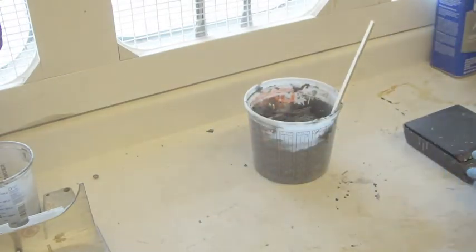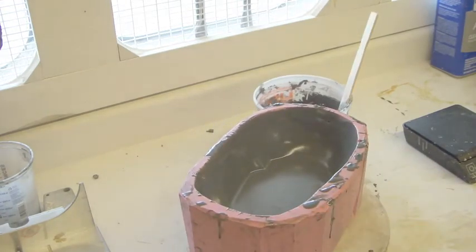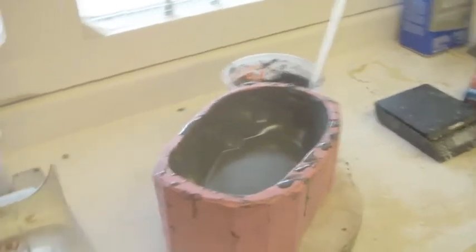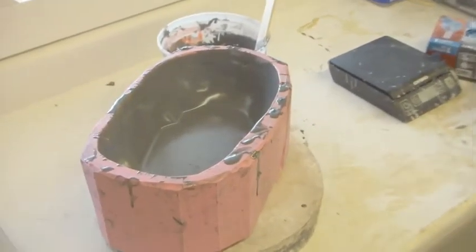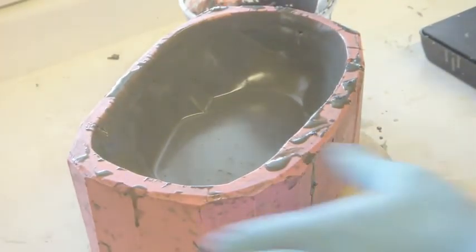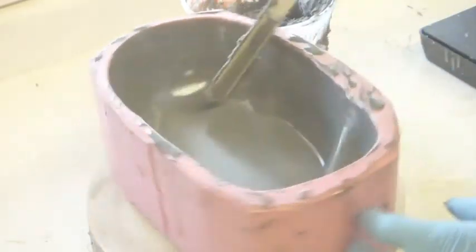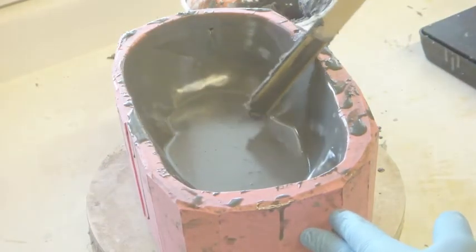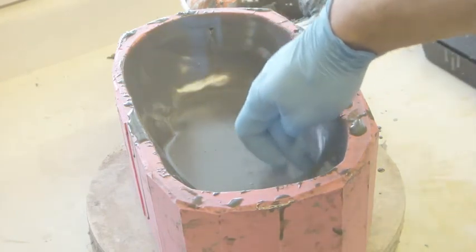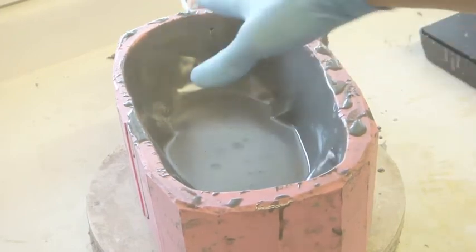So, our thing back in, we'll turn off the fans, because they're making a lot of noise. And we'll go ahead and do a bit of zooming in so you can see what's going on. So the risk you run if you just use a spatula is that if you scooch it in like this, you can get air pockets right in through here. That's still, you can see I still could put a dent in it, so we're still good.